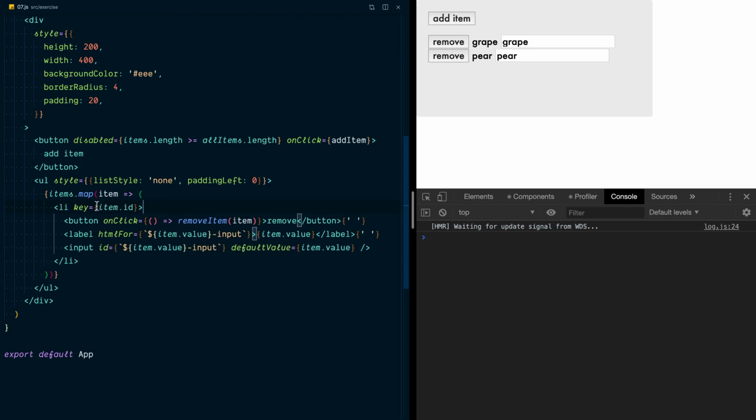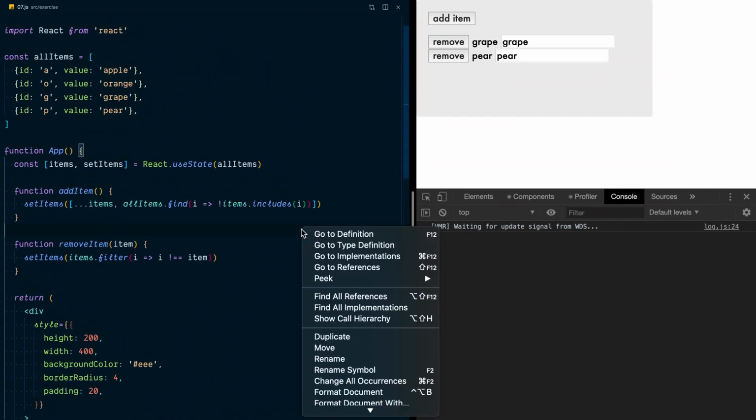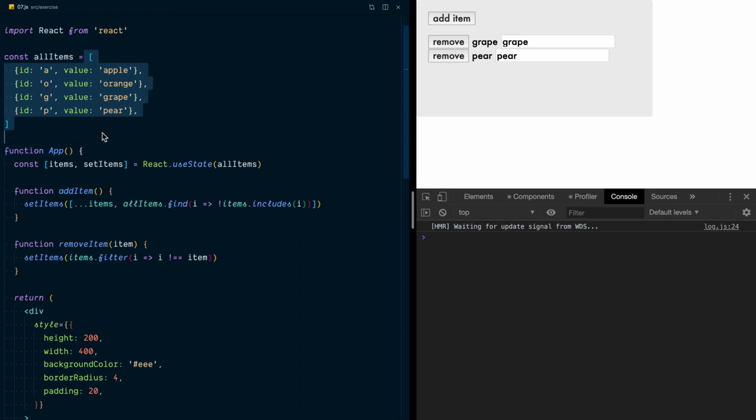And just randomly generating a key right here is not going to cut it, because it needs to be consistent for the React element that's representing the particular item. So having an ID is preferable, because that's something that can be unique for each one of these items. But if you don't have an ID, then maybe you could generate an ID for the items before you go to render them, or you could use something else about the items that's unique.